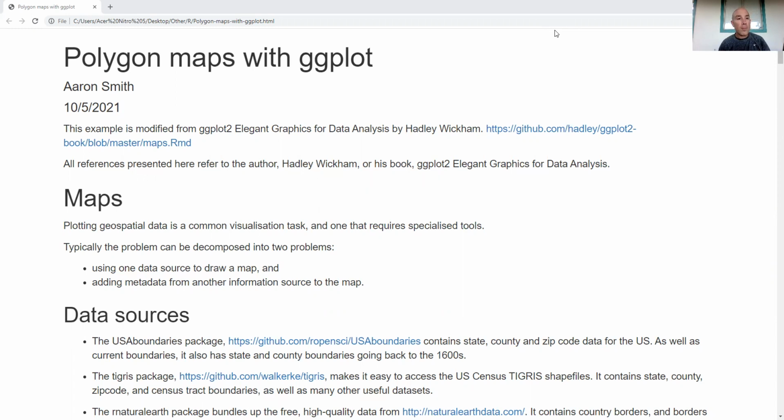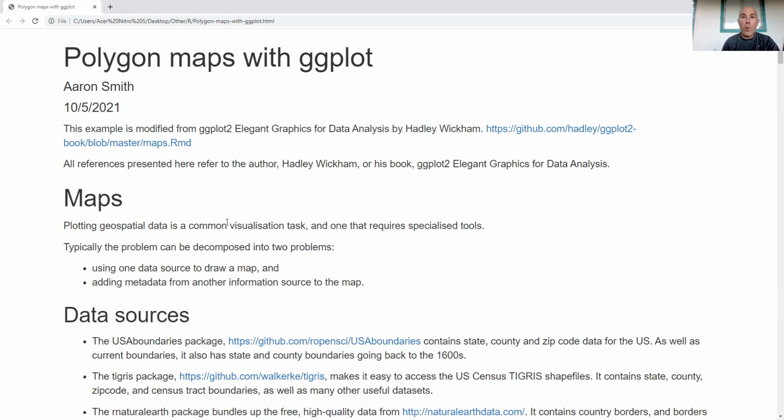Now, what I've got here is blatantly copied and pasted from Hadley Wickham's website and Hadley Wickham's book. I modified it a little bit here and there, but if you look at his book or his website on GitHub, you'll see that I'm staying pretty true to what he's got going on. If you read the actual text in here, you'll see the word I in there. That's Hadley referring to himself. That's not me. I deserve none of the credit.